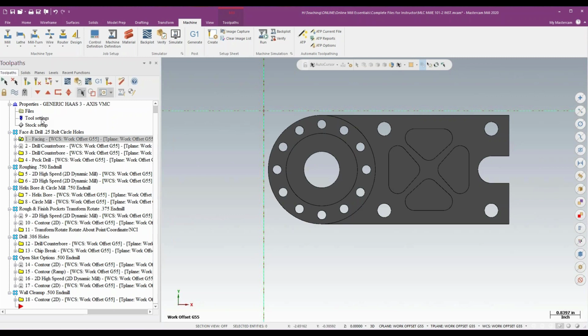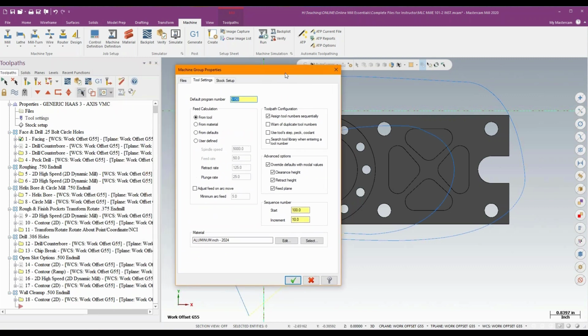If you've ever looked in the tool settings page on your machine group properties, you may have noticed this little field right there: use a tool's step, peck, and coolant value. I think I used Mastercam for many years before I ever even thought about checking that box or looking at what that box does.